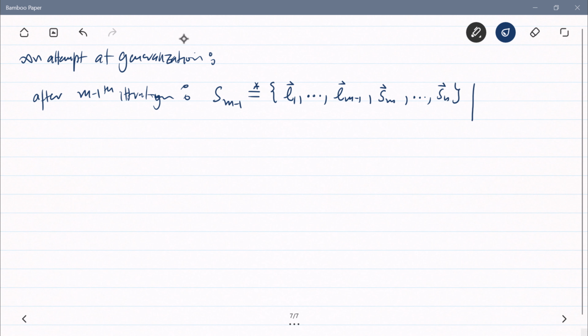And the condition, obviously, as I wrote it out, is that n is greater than or equal to m, which is the same as saying that the size of S is greater than or equal to the size of L. Now, yes, we are sort of assuming it here, but we will give a justification later on why it is true. And in the second part, this will be a natural consequence of our proof. We won't have to tug around with it. So if after m-1 iterations, obviously this will be the S of m-1.